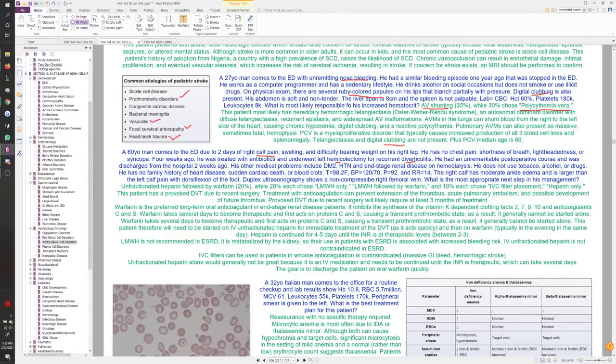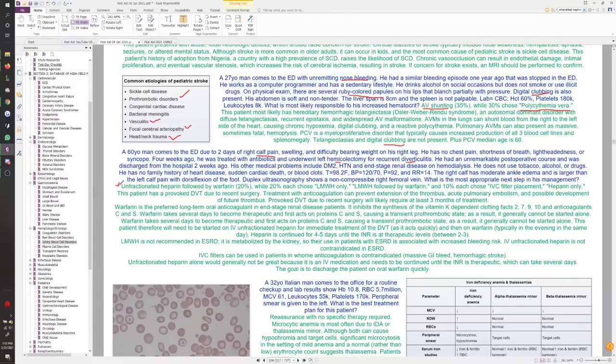So generally speaking, if someone has this issue, what can you do? One answer choice was unfractionated heparin and then give warfarin. And I don't know how everyone didn't jump on that answer choice. That was the perfect answer choice. Literally, you want to do a heparin bridge and then put the person on warfarin, because if you just put somebody on warfarin out of nowhere, that can lead to tissue necrosis. So you do the heparin bridge and then you put them on warfarin. I thought that was the perfect answer choice.